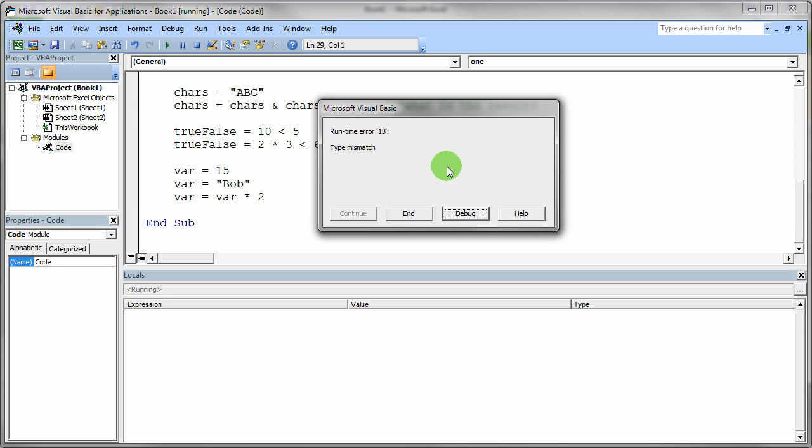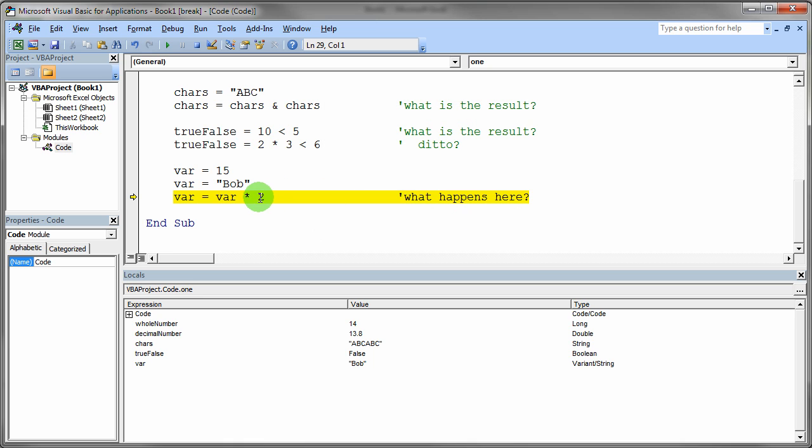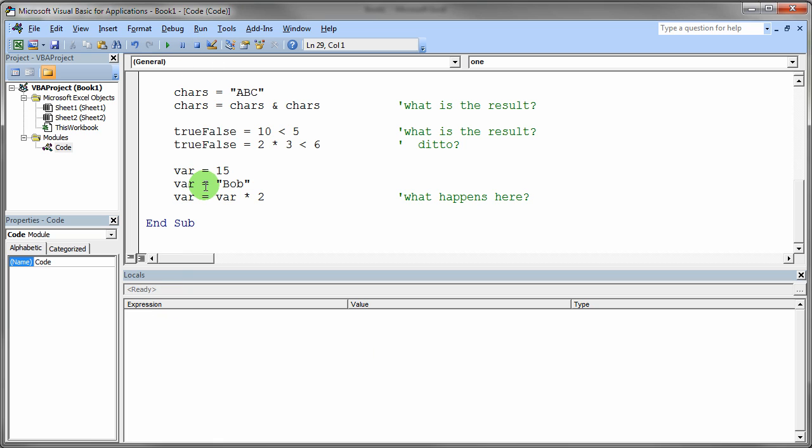So that's the problem. And if you hit the debug button, it'll highlight the line of code where the error is, or you can just hit end and your program will be reset. I'm going to hit debug so you can see that. So it highlighted the line of code and told me that's my problem. And I can hover my mouse over my variable there and see that it's Bob. So normally when this kind of thing happens, you really want to know what line the error was on, and then you have to try to figure it out. But before you can rerun the program, you need to remember to hit the reset button to reset that program. So I could put an ampersand in there and say ampersand var and add that string to itself.